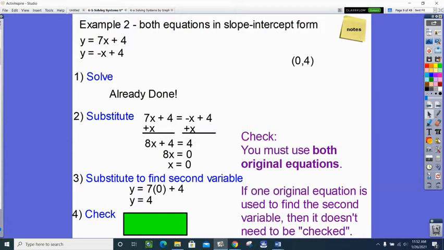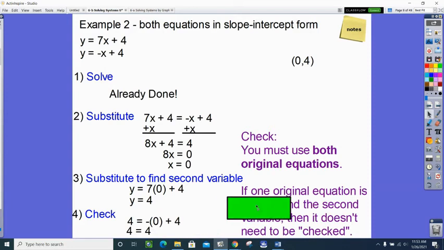But you might start realizing that you're kind of doing the same math over again. So with substitution, not graphing, you really only have to check it in the equation you didn't use here. Remember, I used the top one to get the y, so I really only have to check it in the bottom. If I put 0 in for x and 4 in for y and do the check, it works. Now, if that confuses you, check it in both, because if you check it in the wrong one, you might not catch a mistake.